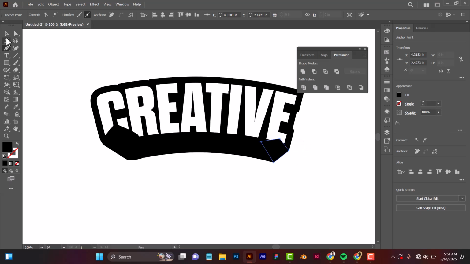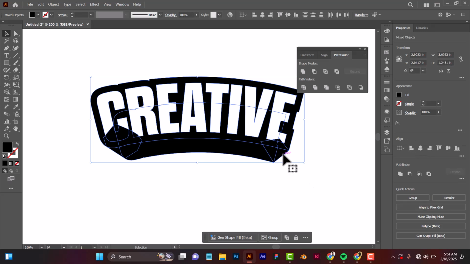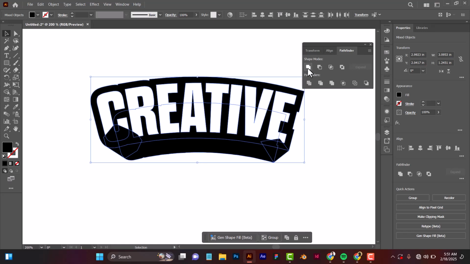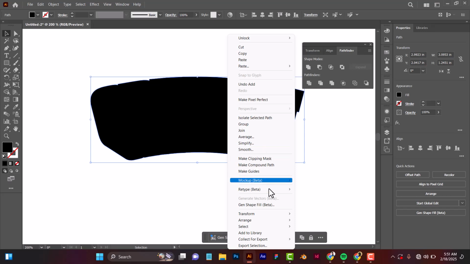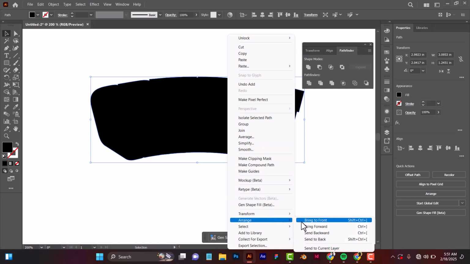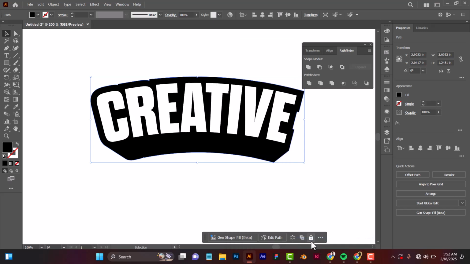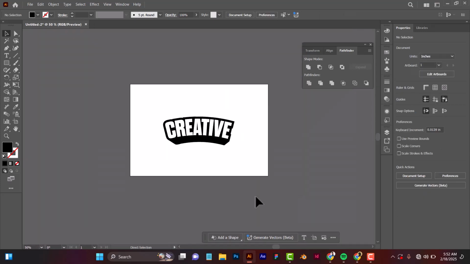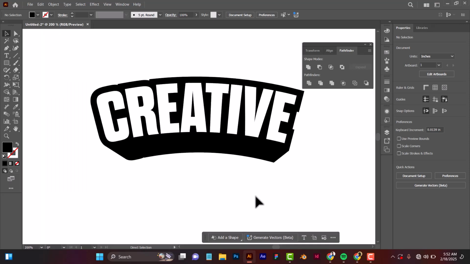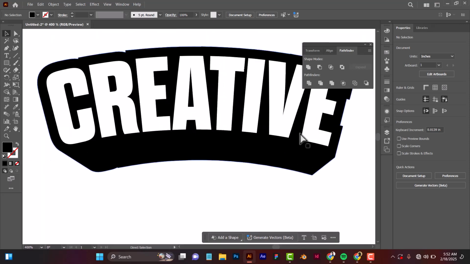So now after selecting this, remember we already locked the upper layer, so that layer will not be selected. So what I have to do is to select these entire ones that we have created, and then you go down to your Pathfinder again, and then you click on Unite. So you can see it has this. All I have to do is to go to Arrange, right click, go to Arrange and click on Send to Back. So now we have this particular 3D looking text. I think this looks okay.